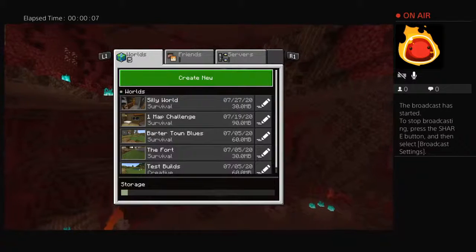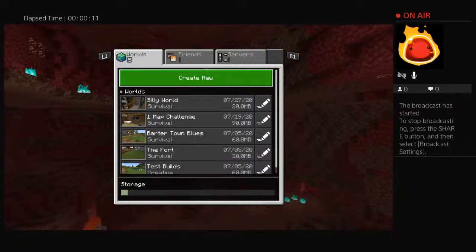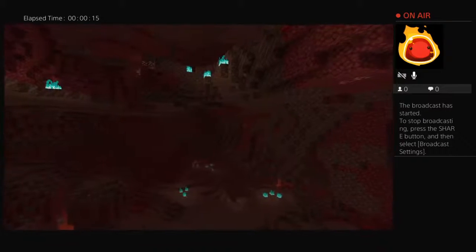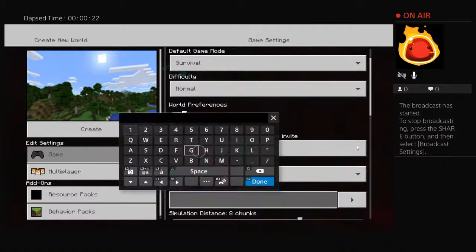Crafting miners, yes, gamers. Today we're going to try something a little different. We're going to try and test out a seed number that my play group and I discovered. Super good seed. We're going to load it up and get this going in here.